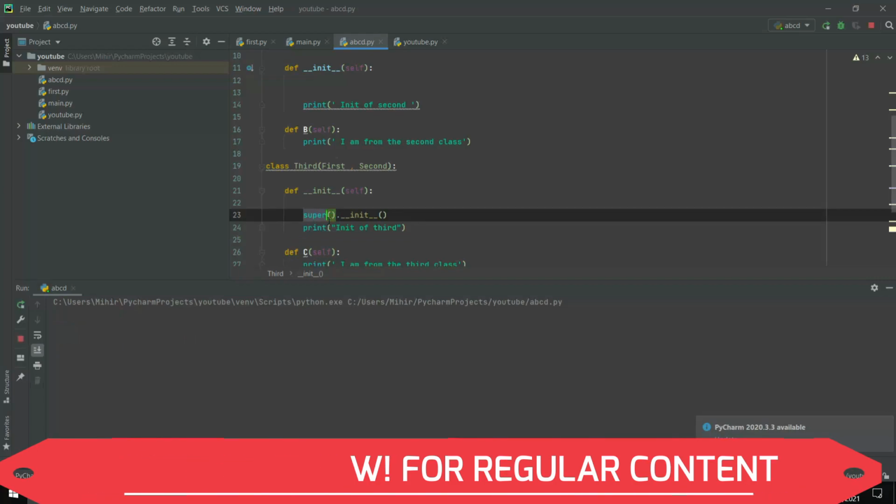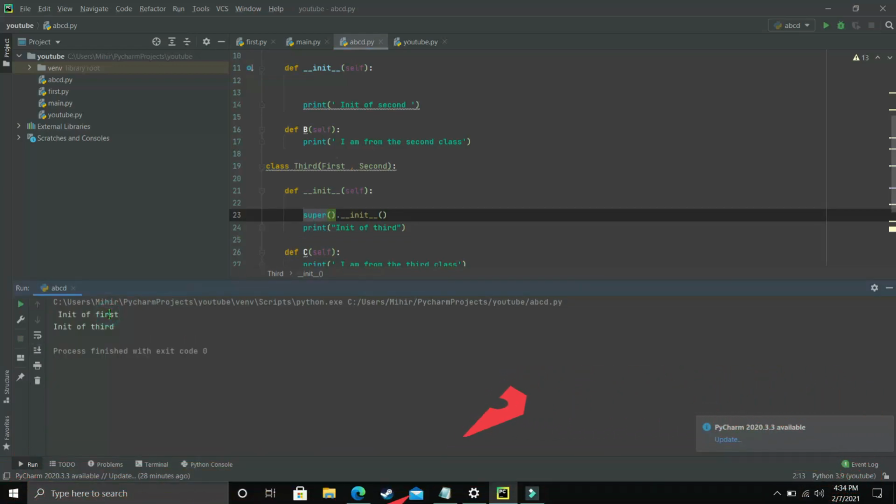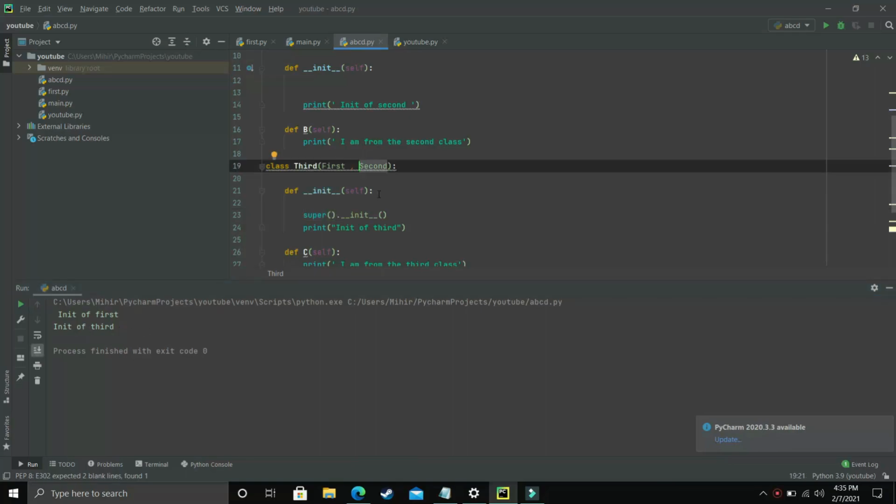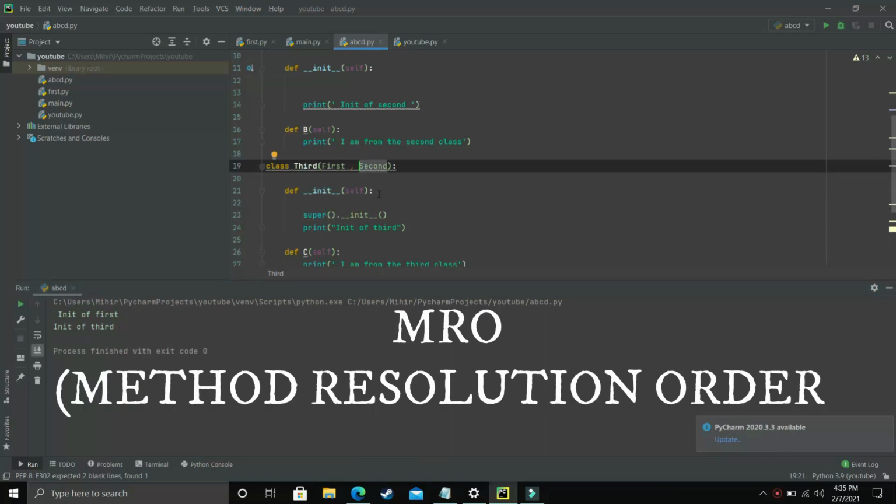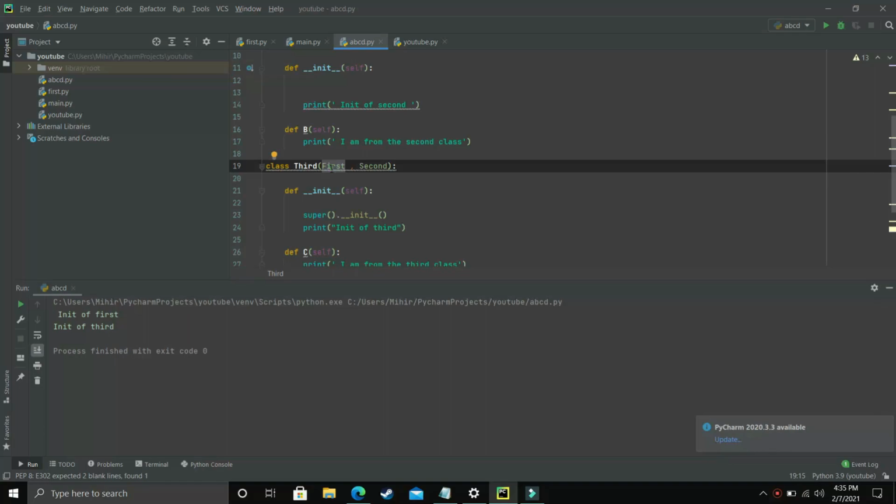So now let's execute this program, and init of first was printed and init of third was printed. The reason why this happened is because this follows MRO, or we can say method resolution order. According to method resolution order, priority is given from left to right. As we can see, first is written on the left hand side and second is written on the right hand side.